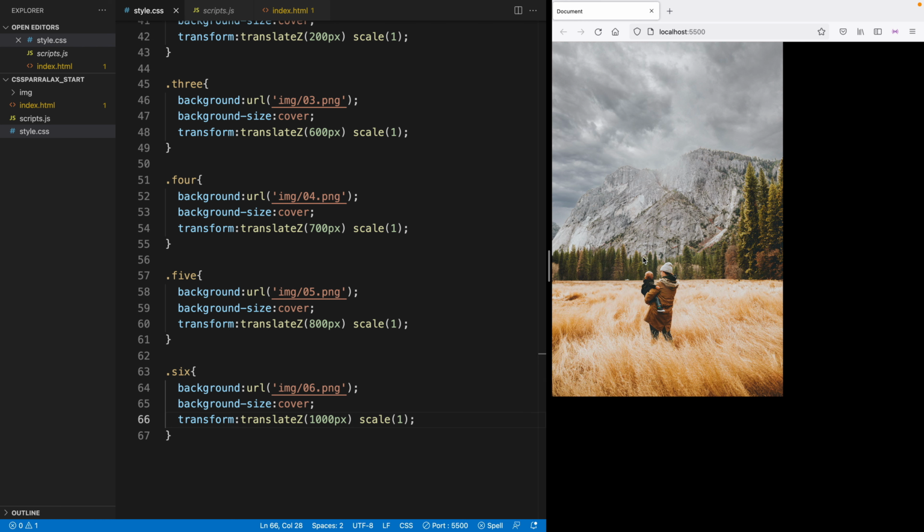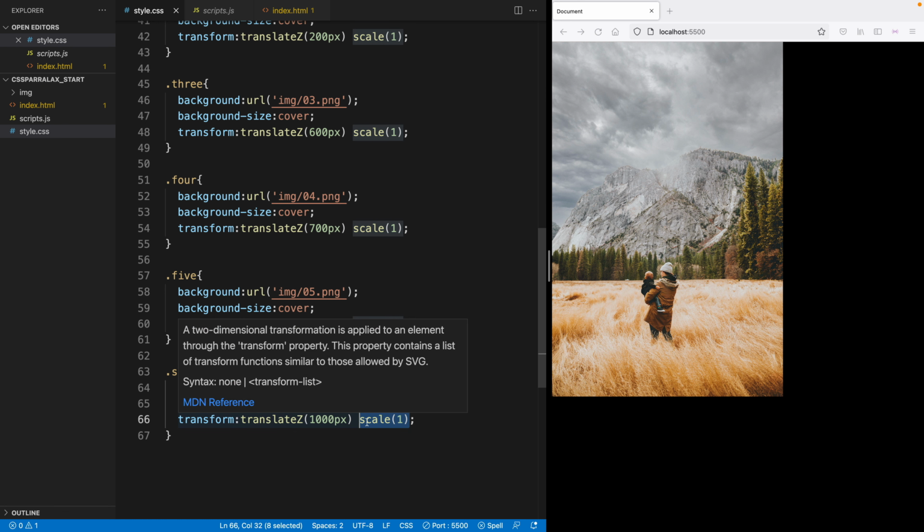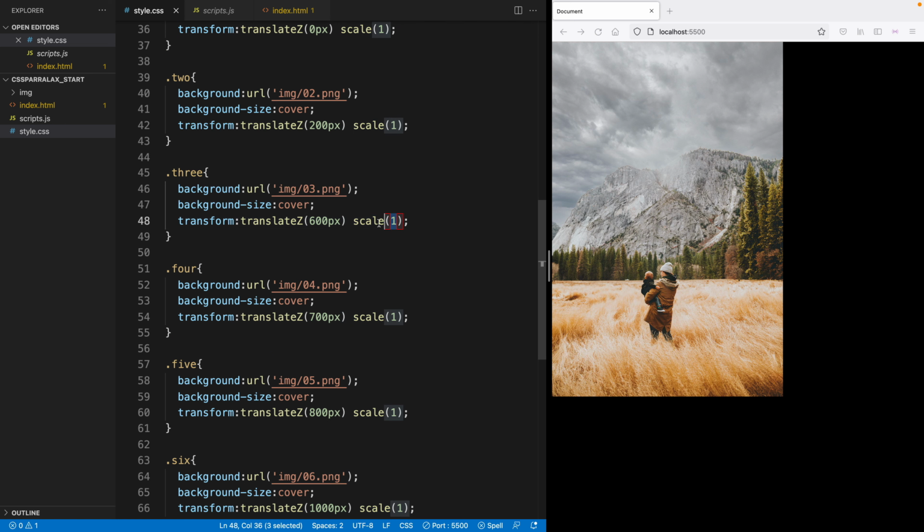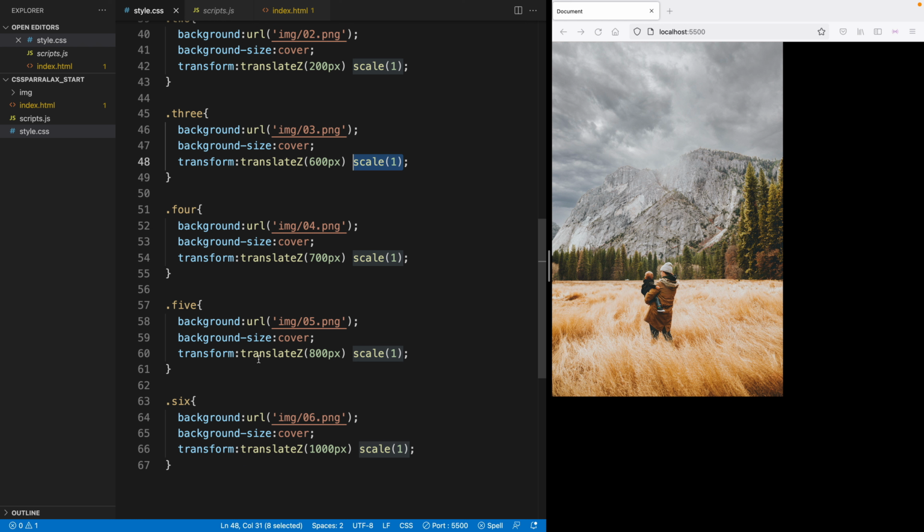So now it doesn't look like anything changed, and that's because this scale value has been applied to all of these. If I delete the scale value, these things will be pushed back and their scale will be all off. And that's when we do these transformation values. So the scale value is going to be important here. Set the scale all the way back to 1 when we push them back and forth along the z-axis.